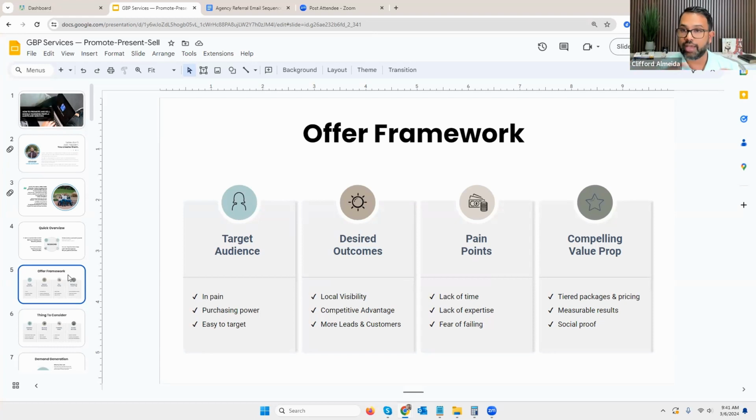As I mentioned again, we have a done for you offer that we spent thousands of dollars and a lot of research to do, and we'll be offering that to our annual customers as a way to say thank you and to help you get to success faster. So let's start off with the first step of an offer framework.